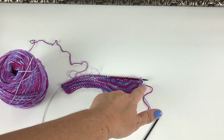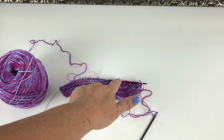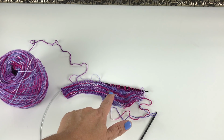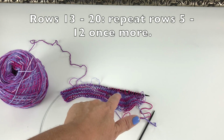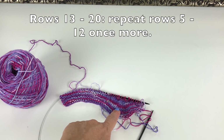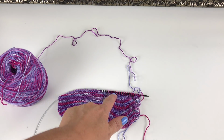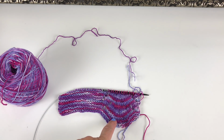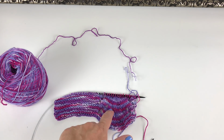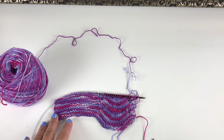Okay, we did our 4-row garter stitch border, and then we did our 8-row first section of our stitch pattern. That was rows 5 through 12. So now for rows 13 through 20, we're going to repeat rows 5 through 12 one more time. And what's really interesting is the 8-row repeat of rows 5 through 12 is really what we're going to be repeating for the rest of the scarf.